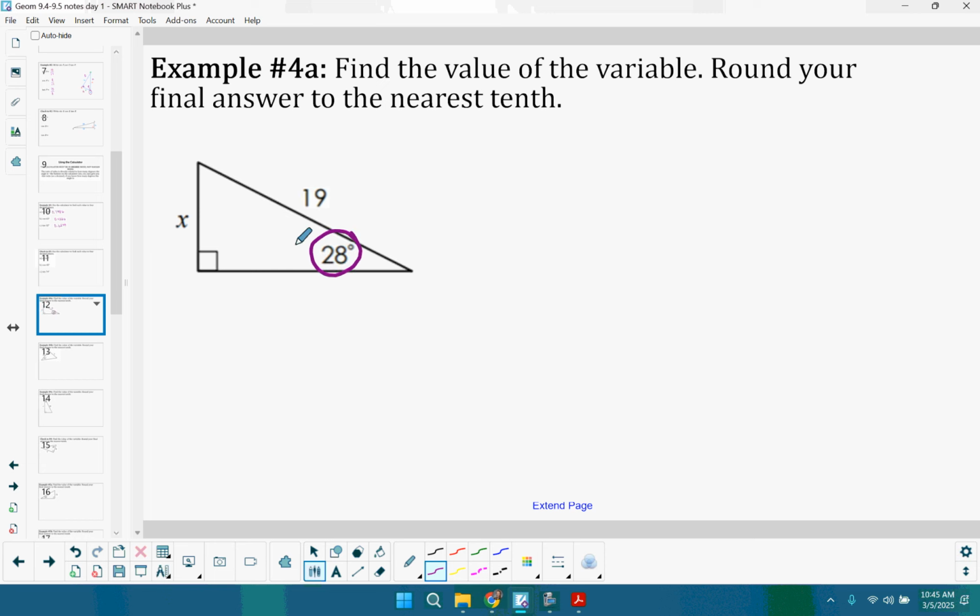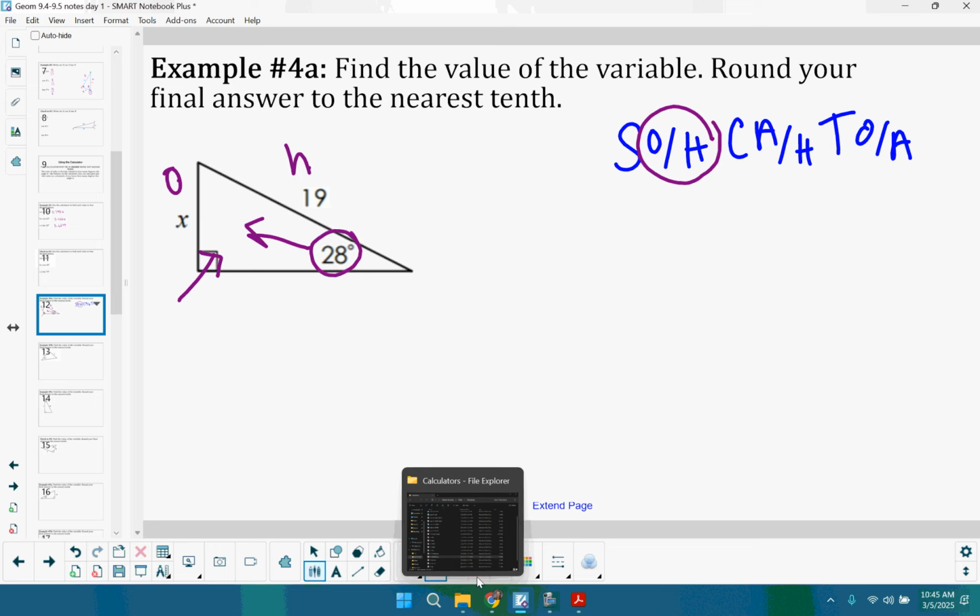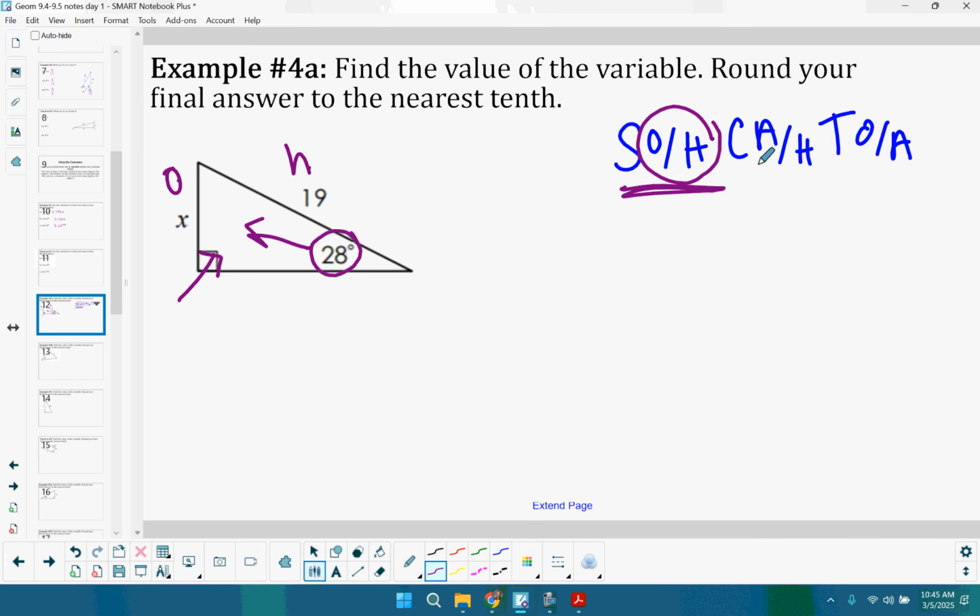I have two sides here. I'm only going to label these two because they're the only two I need to solve the problem. So this one is opposite the 28, and this was across from the right angle, making it the hypotenuse. Using our full SOHCAHTOA, I'm looking for which ratio I have that I can make into my picture. I have an O and I have an H, and I see the O combined with H when it says sine. So we're only going to use sine for this problem because we are not involving the A, and both cosine and tangent involve the A, the adjacent.